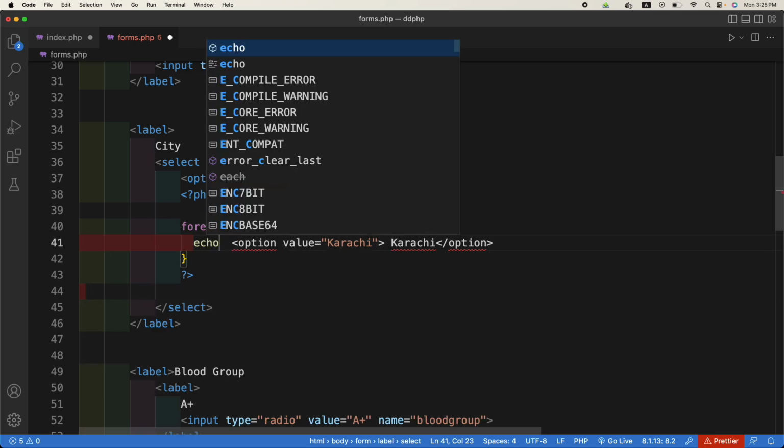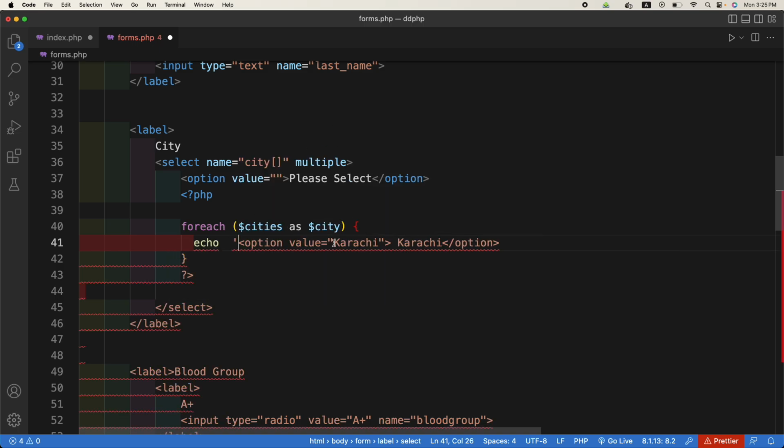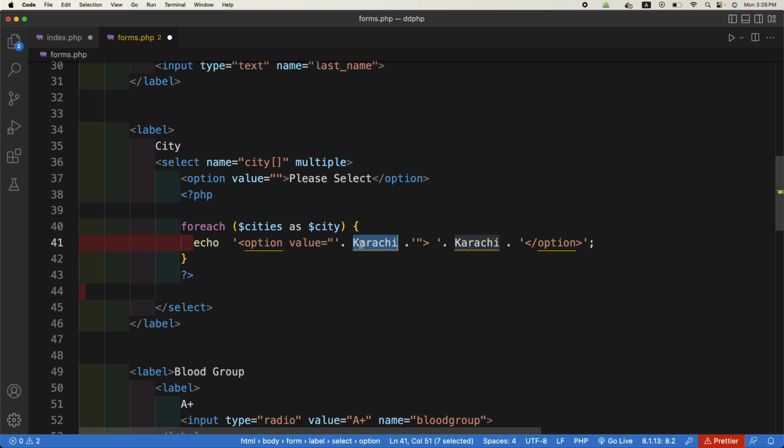So you can say echo, and again because these are two quotes, you can use single quotes here like this, then dot, then a single quote, like this, dot, and dot and single quote, and these two are going to be the variables, the Karachi ones.